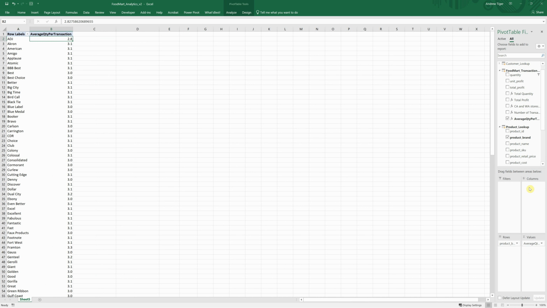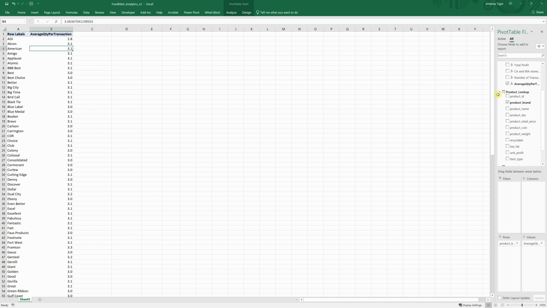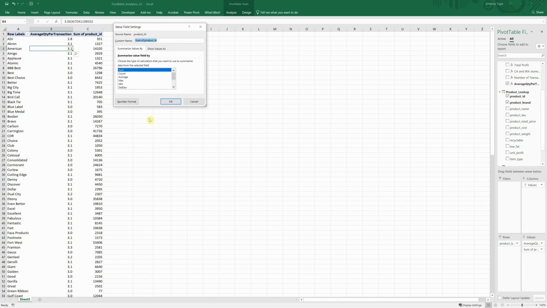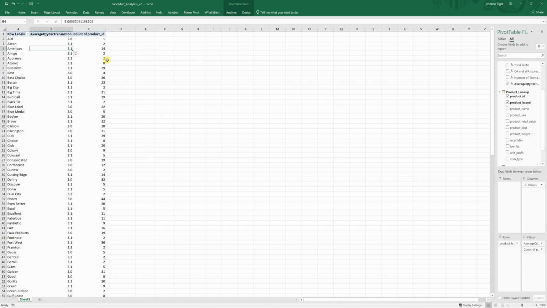Now the last thing I'm going to look at is my product IDs. I want to know how many unique product IDs there are by brand. So within our product brand, how many unique product IDs? And there's 2 ways to do this. An easy way is just to bring this in and then do a count. But I want to get a unique count, and I'm going to show you a different way that seems like it's adding a little bit of work, but it's actually pretty good. I'm going to use distinct count, and it only counts unique items.